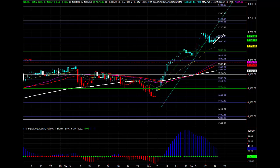On the mid caps, I was very pleased to see them start to reinitiate here. As you can see, we've gone into a retracement, but this was a leading sector on the way up. We went into a small retracement, so I'm happy to see this start to reinitiate the uptick. Level here to maintain appears to be about 1681, right in there. You want to stay above that. That's really the bullish level. You really want to stay above like 1678, but right in there. And it looks pretty good.